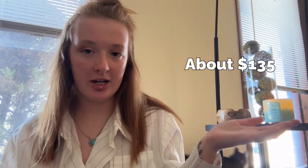So just to go more in depth about my personal experience with this Lantern Moon needle set, I've been using it for about 4 months. I did not purchase these myself. My boyfriend bought them for me as a Christmas present. So I will put the estimated price right here, if that's helpful for you.